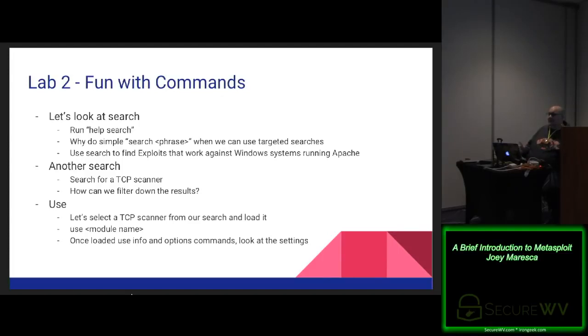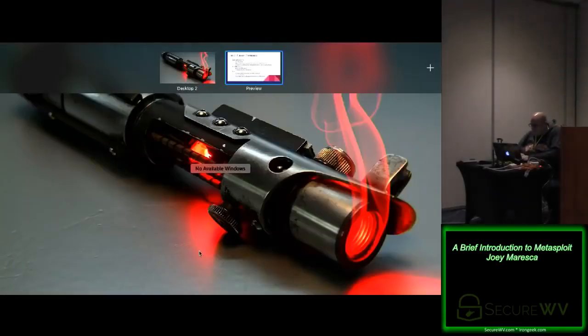Now we've got to this point. Who still doesn't have a working VM, or needs help getting it up and going? Anybody? Stupid question, is there another user? Oh yeah, if you're using the VM that I put up, the standard user is user, and the password is user backwards, R-E-S-U. What's the password for the Metasploit Wi-Fi network? It is the Metasploit class. Metasploit class is the SSID, and Metasploit dash class is the password.